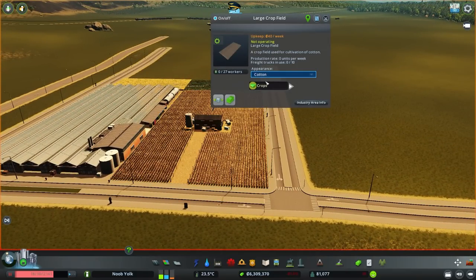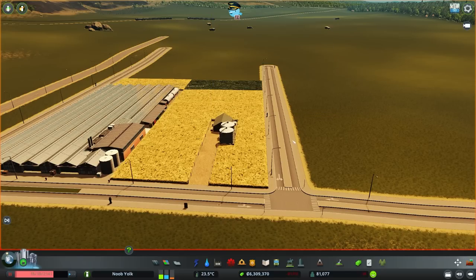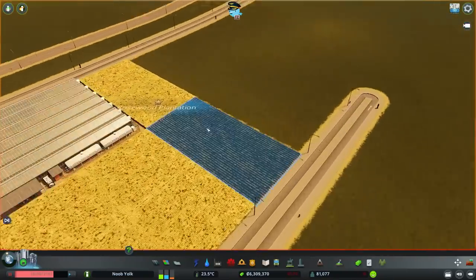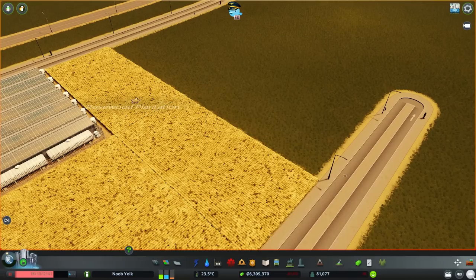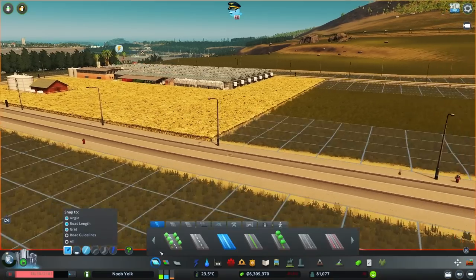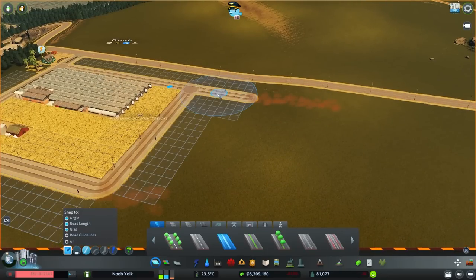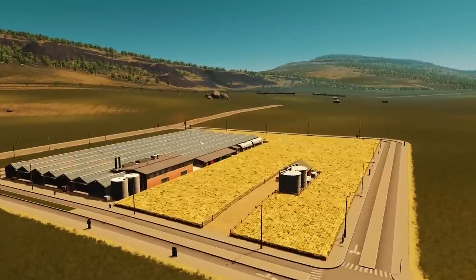So why don't we go for corn or wheat? I think I do prefer the aesthetic of wheat. Yep, let's go for wheat then. This one's already wheat, yep. And this one will be wheat as well. Cool. So just by configuring the fields in this sort of fashion, again, there's many different shapes and sizes that can be done to generate something like this. And we can just have a nice little facility here, okay?